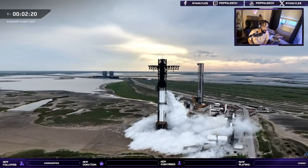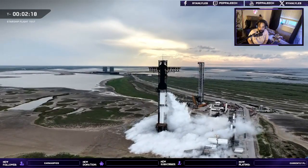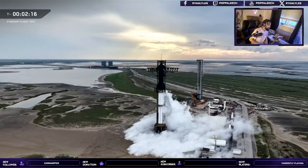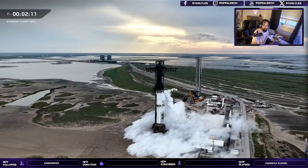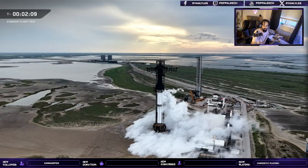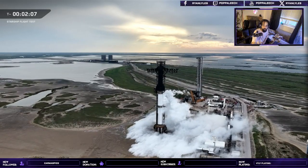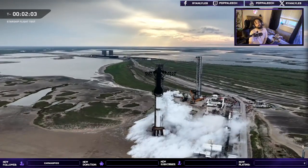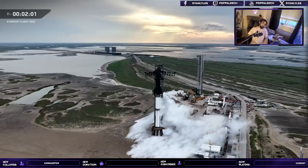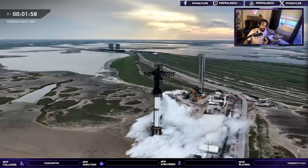Sorry, everybody. Listening in as the flight director for today is going through some of the final checks. We are still red on the range for weather. We are closing out prop load right now, though. As we wait and hear what's going on, we can quickly review some of the test objectives for today. On the booster side, we're of course hoping for all 33 of those Raptor engines to power our ascent ahead of hot staging.